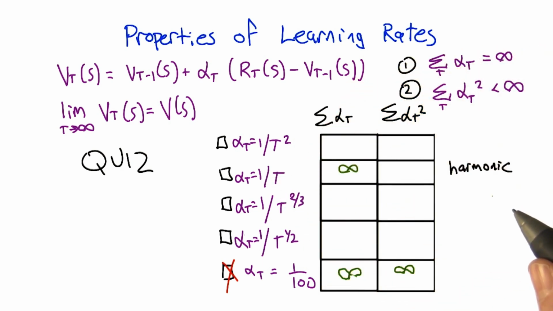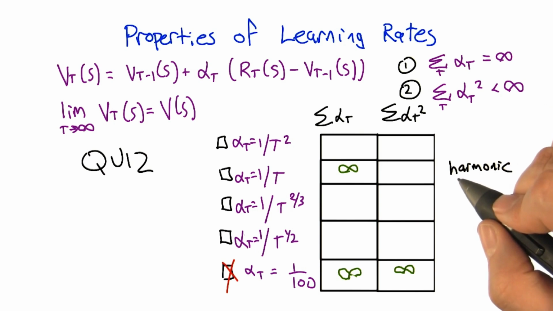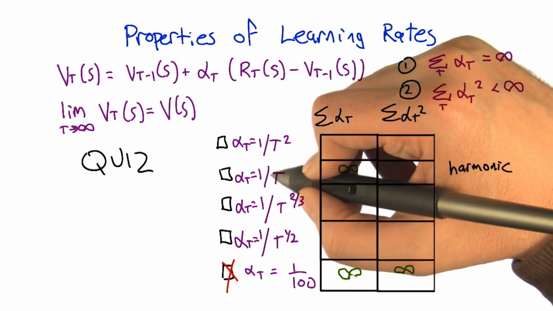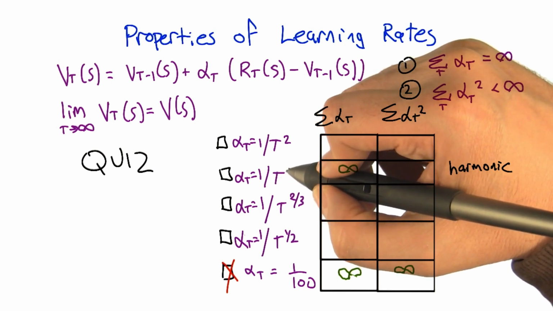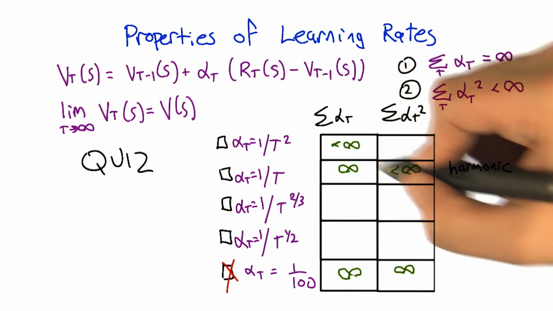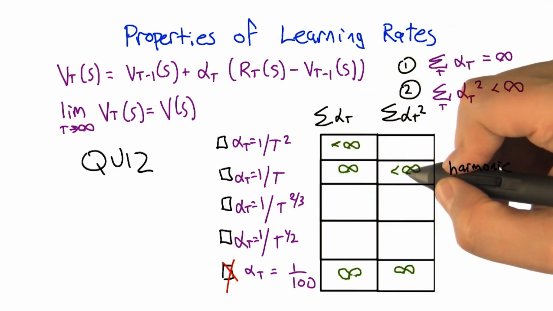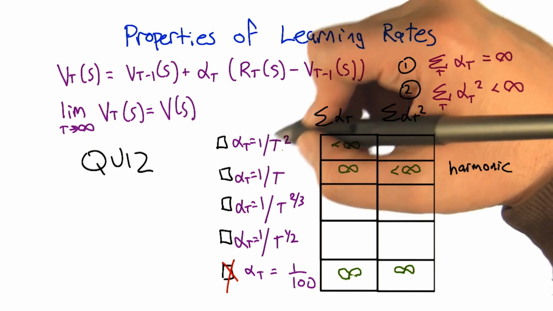Okay. And we also know that the square of it is less than infinity because you told me so last time. Yeah, though that's, again, not the greatest reason. It turns out that any time the power that we're raising the t to in the denominator is bigger than 1, it's going to converge. And so that gives us both of these boxes, right? Because it's the same thing. Mm-hmm. This problem in particular, it converges.